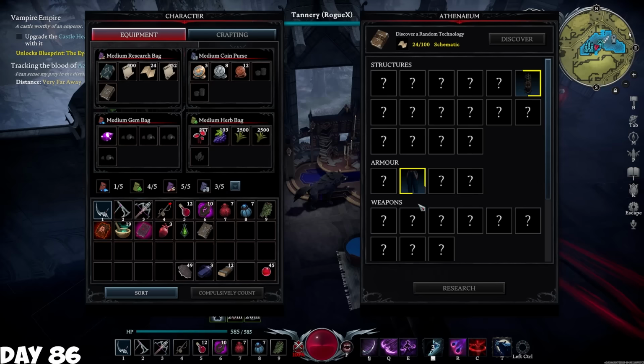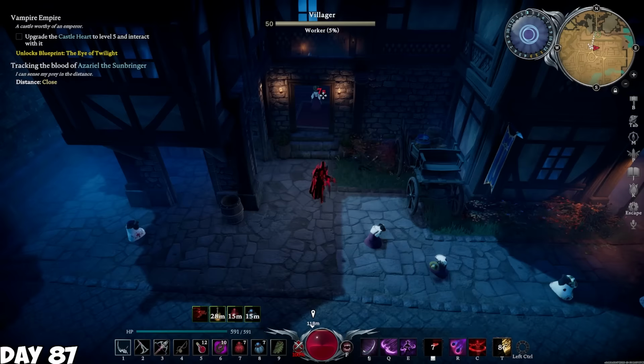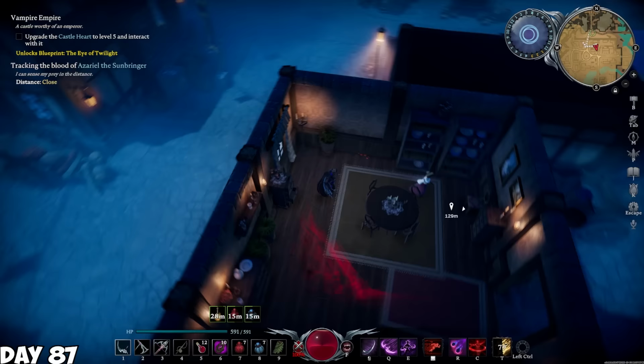Next, I crafted the Athenaeum and unlocked a bunch of recipes that I already have. I then crafted a Phantom Seville, which I totally forgot to, but now I have it. Then I raided the town of Silverlight so I can look for some gold, because I needed to buy a bunch of new books so I can upgrade my gear and armor.